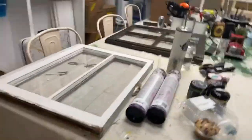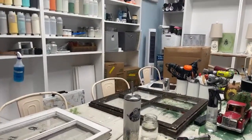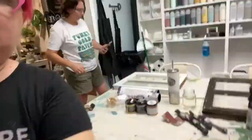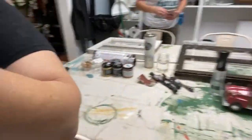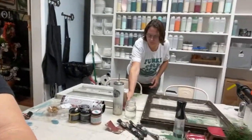So this is what we're going to be doing. I'm going to turn the camera around. And you want to grab my phone, too, so that I can have it set up. Okay, I'm going to try to get it set up here. This is our craft room, where we do classes. It's not particularly big. I'm going to try to keep my hand out of the way.